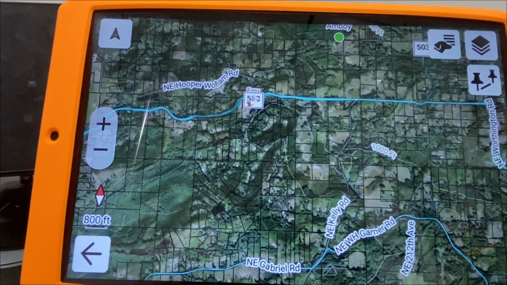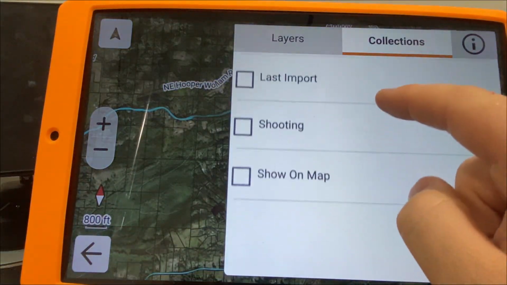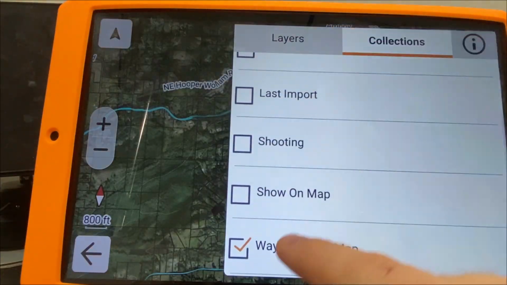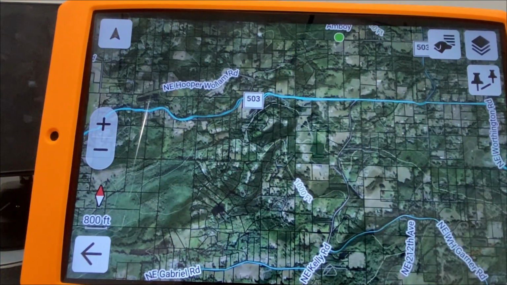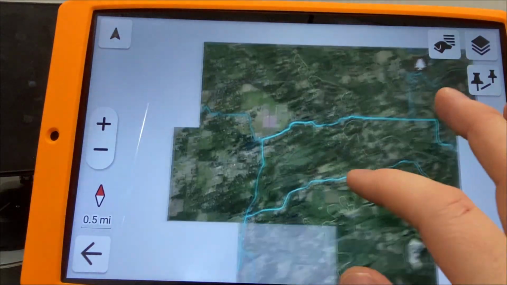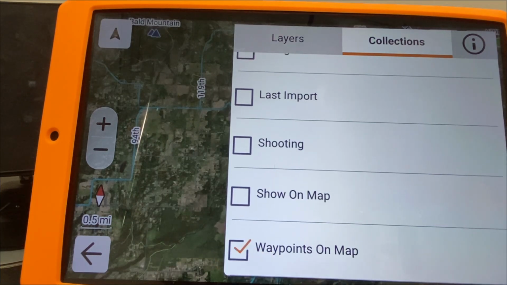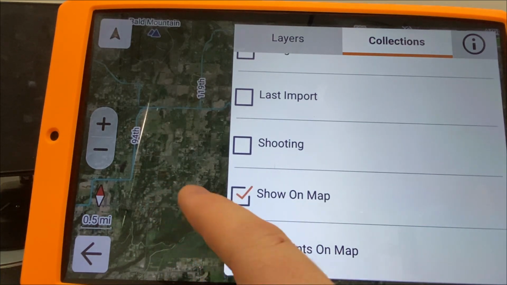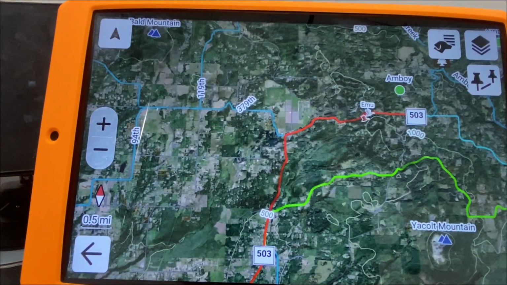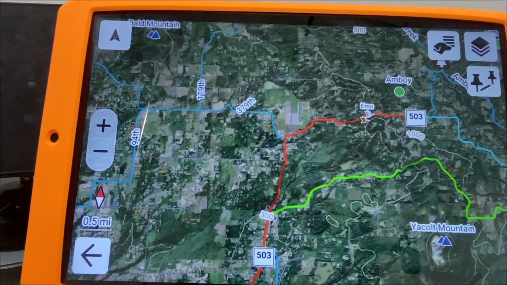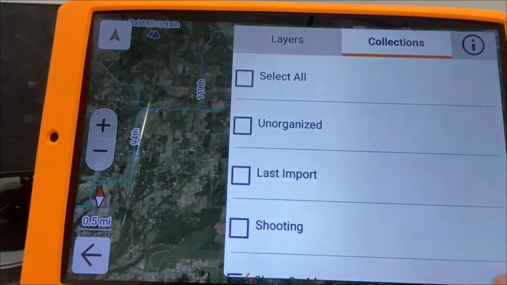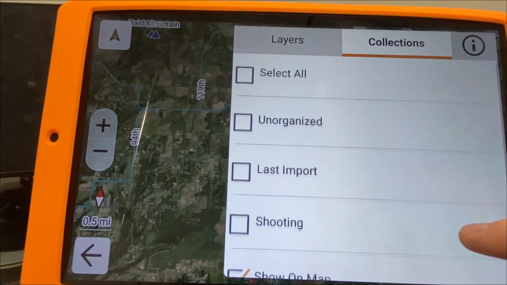Now, if we're done looking at those waypoints, or for some reason we want to turn them off, we just go here and turn our waypoints off. Now the emu's gone. But I would recommend leaving both of those on. So we're going to leave our waypoints on and our show on map. That way, anytime you add something to that group, it's automatically going to populate on your map. Definitely suggest naming it something like show on map, don't delete, always show, something where you know that it needs to stay on. Or if somebody else is managing this for you, they can turn that on and off.